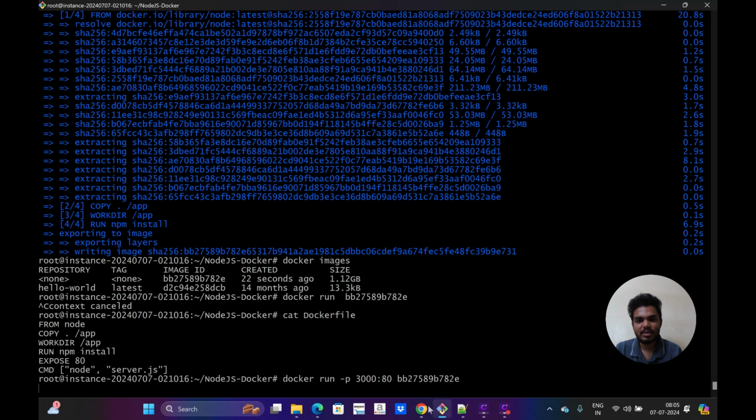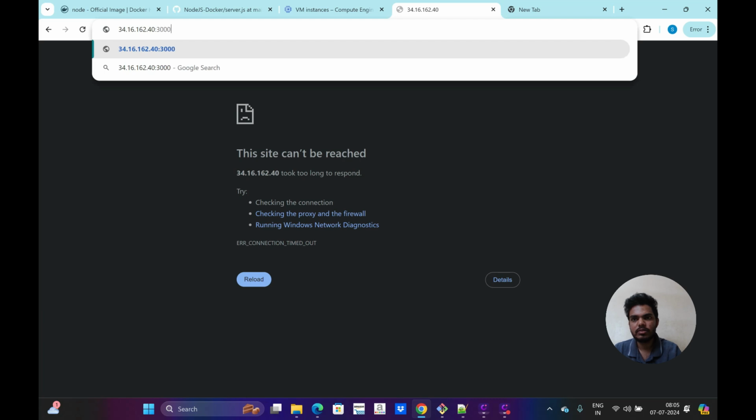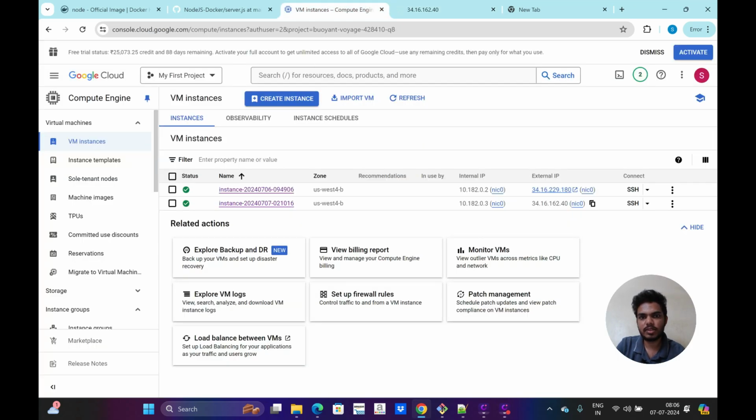So the container is running now. And if I go here and open external IP colon 3000, this also won't work because in GCP you have not opened port 3000 yet. We have to open port 3000 also. So this is also site can't be reached. So I will just go here and open port 3000 now.